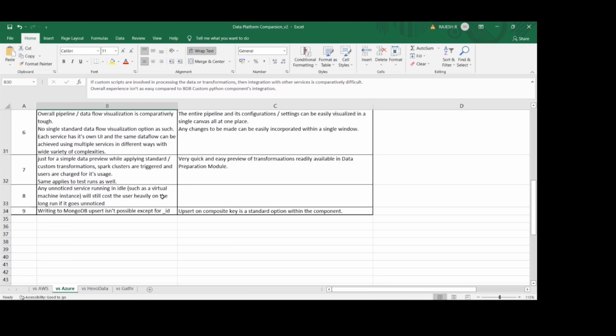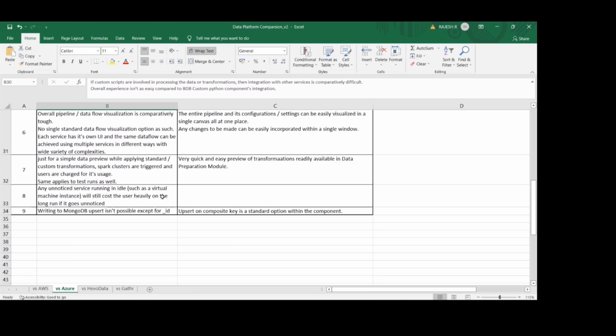For idle services, you won't have a central dashboard where you can see them, or you have to generate minute by minute reports that get populated in the blob. Somebody has to go to the blob storage, see that file, open that CSV file, and then see what is running. Such complexity is there, where we don't have that. We just see directly how many pipelines are running, just by a click of a button, in the central UI itself.